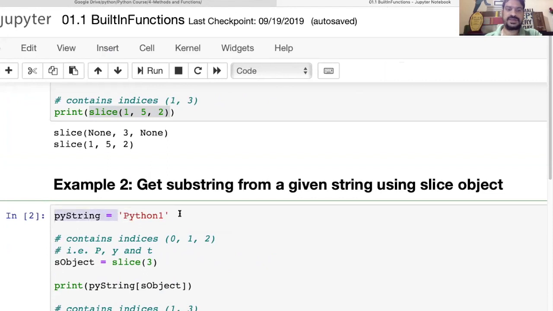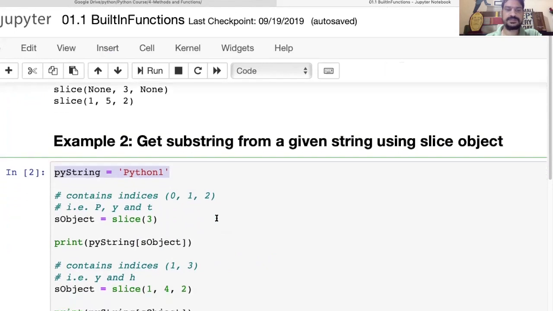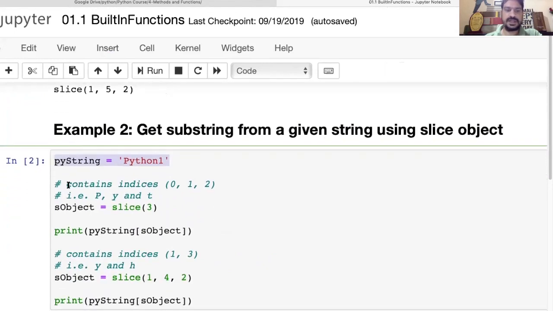Let's see, we have a string Python 1. So Python 1 is my string. Now what we want is to print only index 0, 1 and 2, which means it will print pyt. For that, what we can write is slice 3. What is the meaning of slice 3?